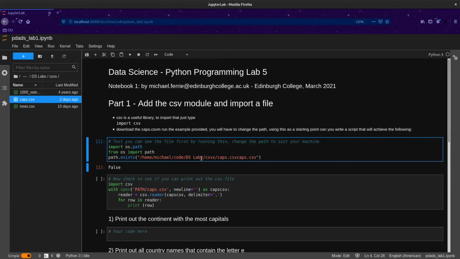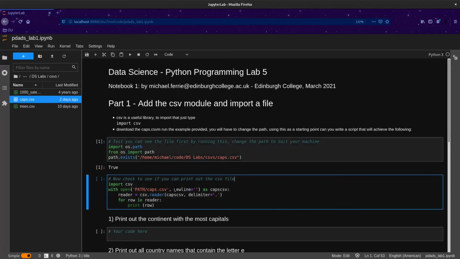So home Michael code, data science labs, CSVs, caps.csv. Let me run that, and it should, underneath the cell now, come up true. Yes, look at that, true. So now we can see the CSV file, which is over here, because we've told it where it is. Now this path will be different for you on your computer, okay? Obviously, C:/this PC/John/.